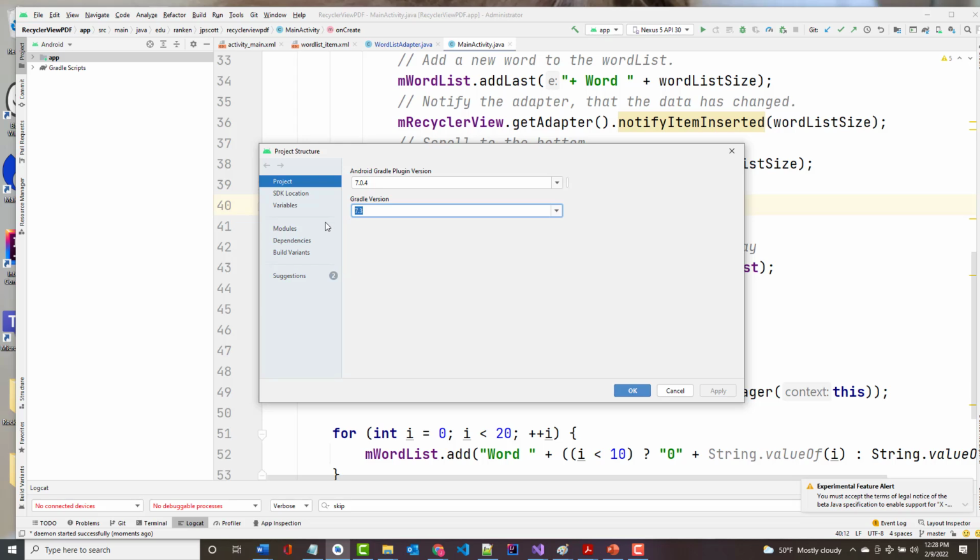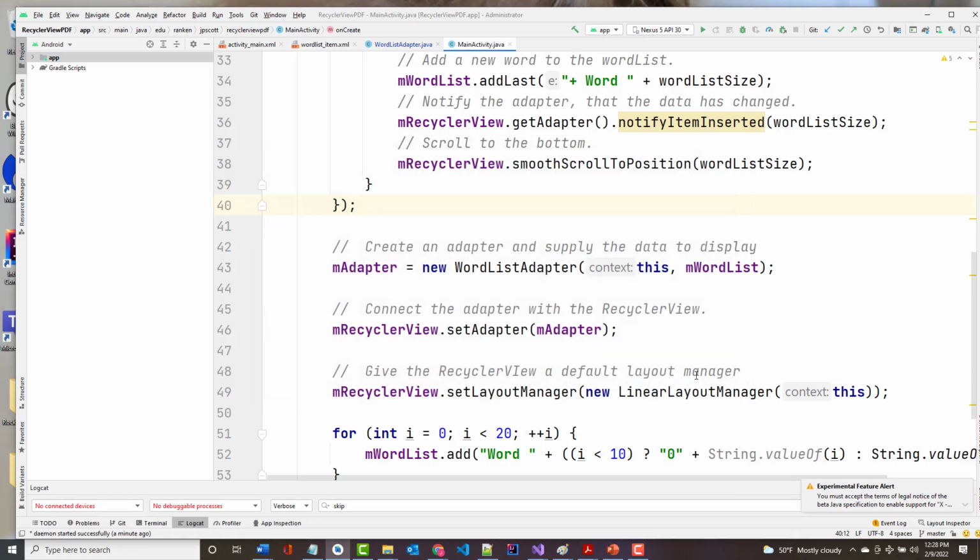I can't do a rebuild, I can't do anything. So I have to go back in to File, Project Structure, and this is the one I have to change. I go down here and look for the one that just says 7.3. Again, this is more for those of you who didn't do this assignment. Maybe you all did. I don't know.